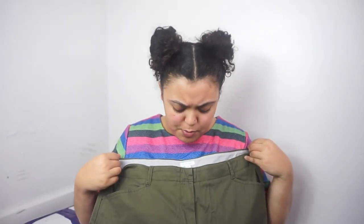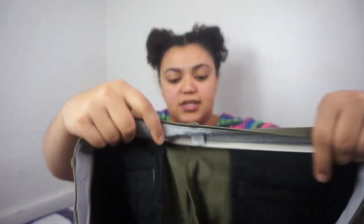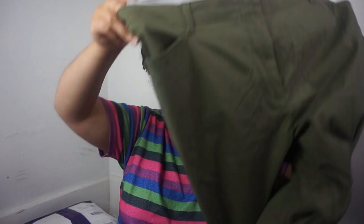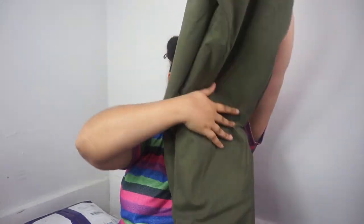The next item is a pair of J.Jill pants. I like selling J.Jill — it actually sells pretty well for me on Poshmark, and there's a bigger market on eBay. They're a size 18, so they are plus size. No flaws at all — really nice pants. I'll probably list these at around $35 because they're a 1X, a good trendy color, and in great condition.